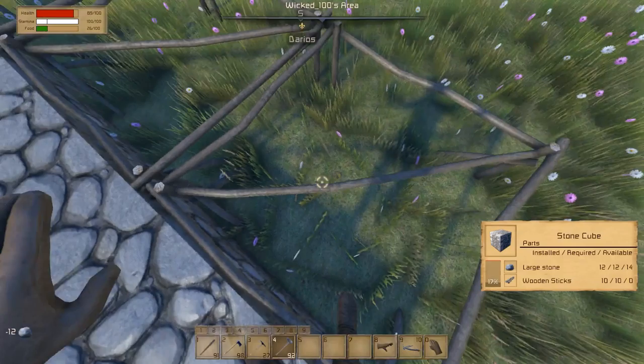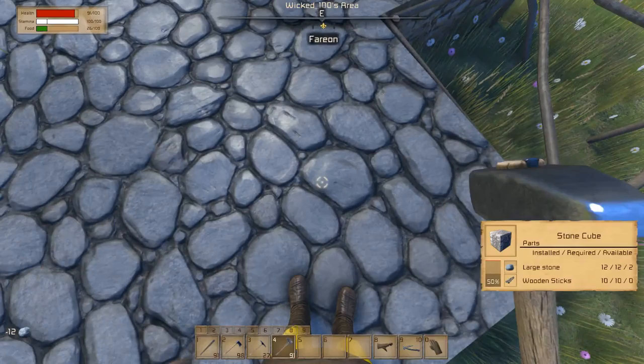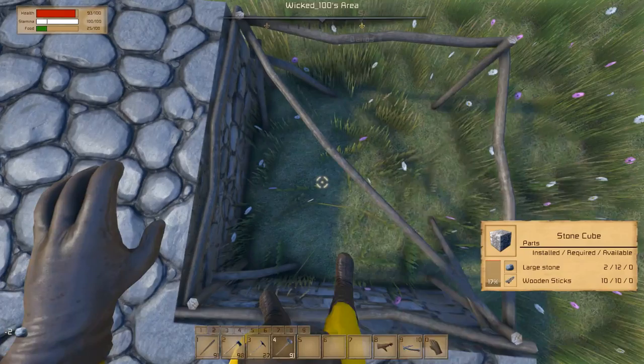This is gonna be a two-story house with this stone foundation. And after that, we're gonna make a bigger stockpile, like a big, big hole with a shitload of chests, wood on one side, stone on the other side. We're definitely gonna have to make that. Oh, I'm out of stone.